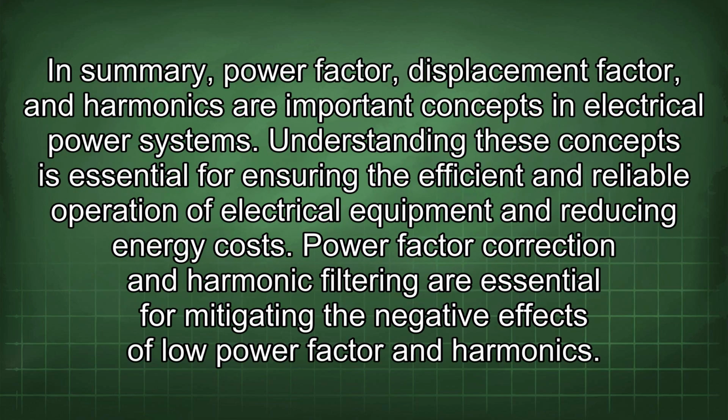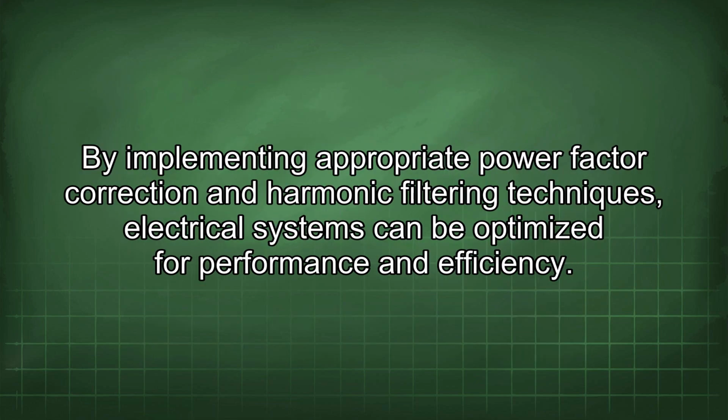In summary, power factor, displacement factor, and harmonics are important concepts in electrical power systems. Understanding these concepts is essential for ensuring the efficient and reliable operation of electrical equipment and reducing energy costs. Power factor correction and harmonic filtering are essential for mitigating the negative effects of low power factor and harmonics. By implementing appropriate power factor correction and harmonic filtering techniques, electrical systems can be optimized for performance and efficiency.